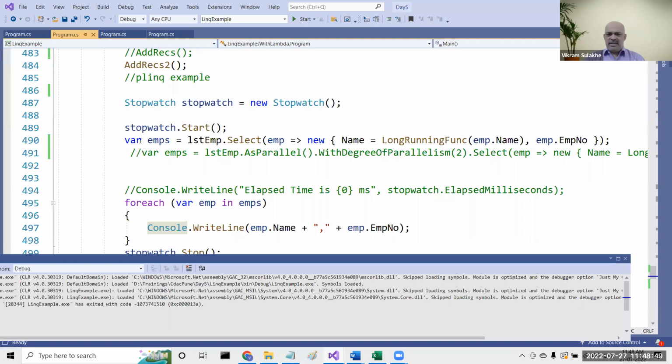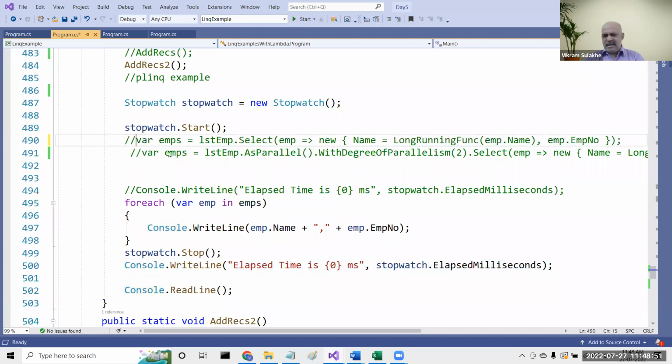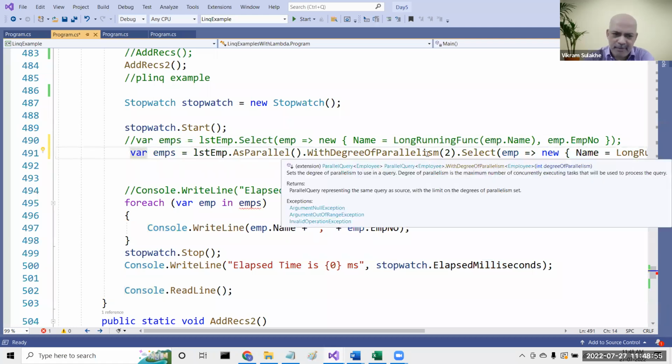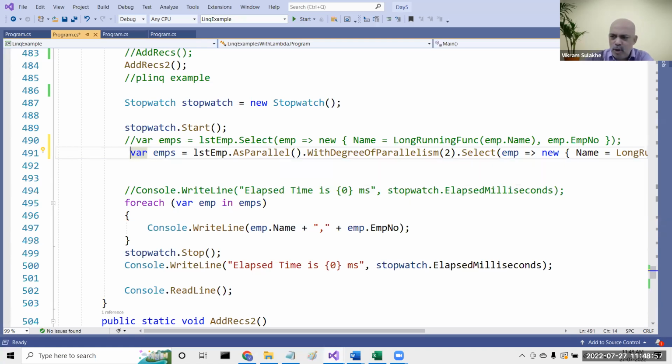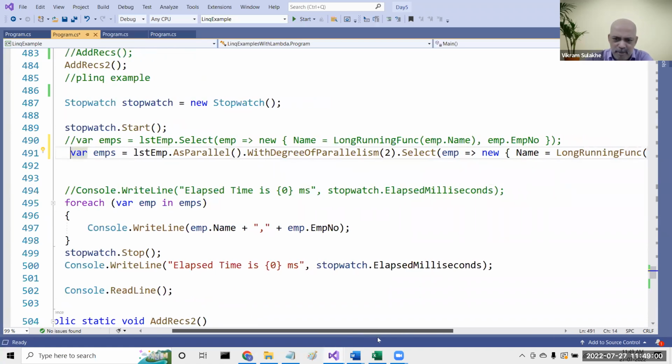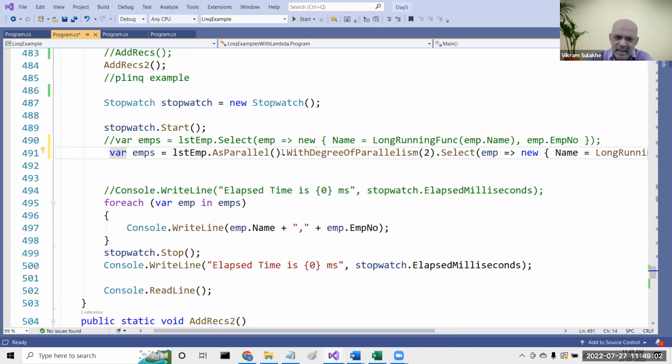Now the same query, this exact same query, I'm converting it to a P-LINQ query. To convert it, there are a couple of things I'm doing. First thing is I'm saying AsParallel. What is AsParallel doing for me? It says that this query is now a P-LINQ query.